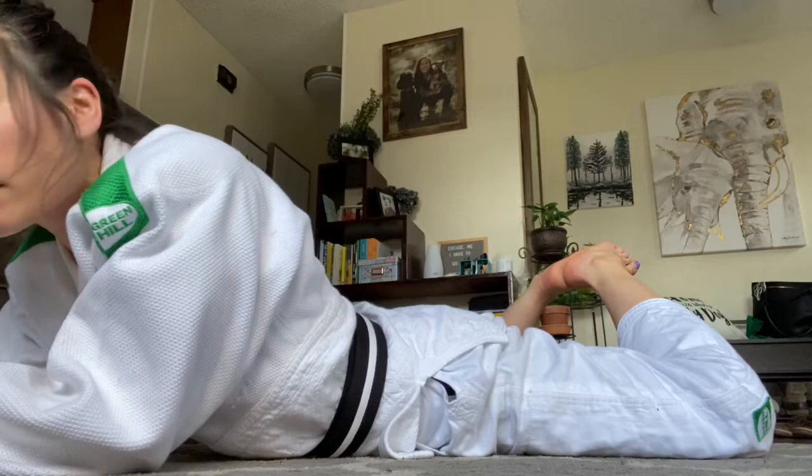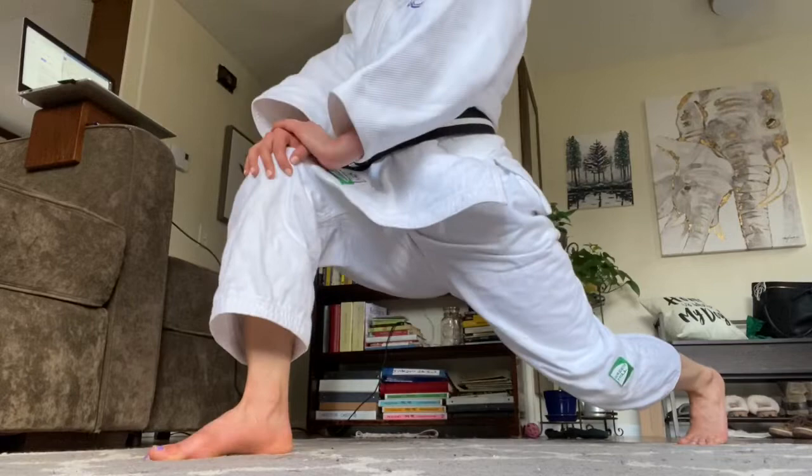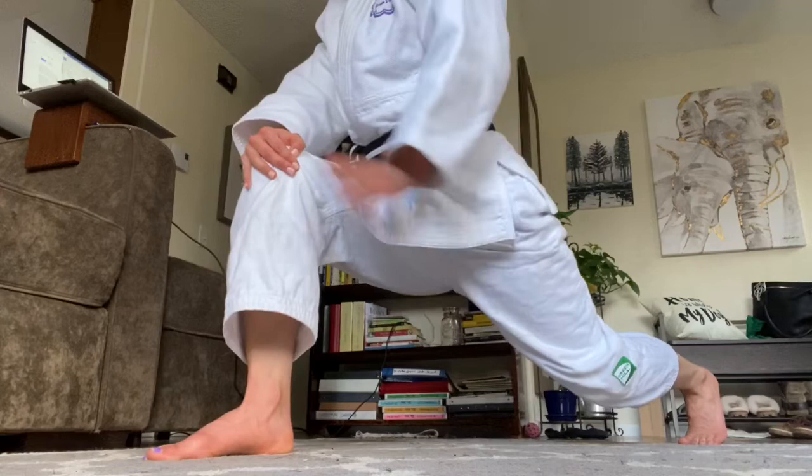All right, we're gonna switch to a runner's stretch. My goal here is to push up and push my hips down. You should feel a stretch right here.